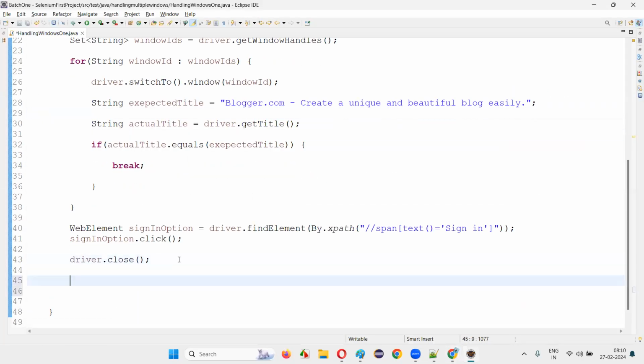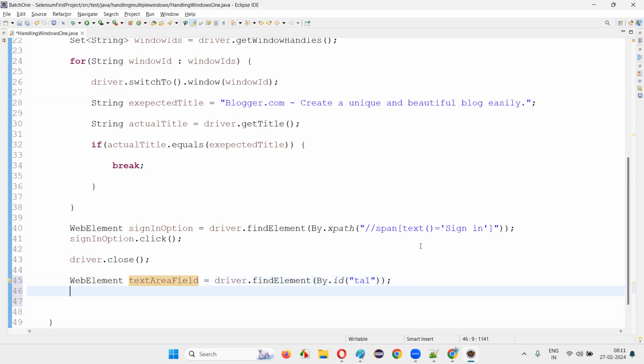Since the Blogger window is closed, only one window is there. What I'm trying to do, driver.findElement(By.id) is the text area field. Put a semicolon. I'll simply say text area field is equal to, hover the mouse on the text area field and create local variable.